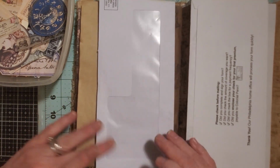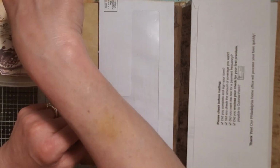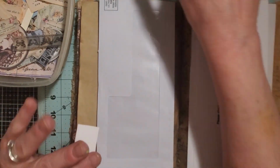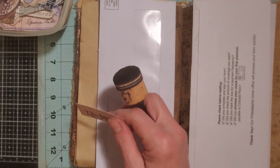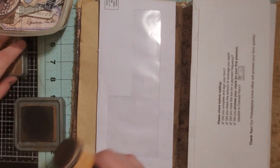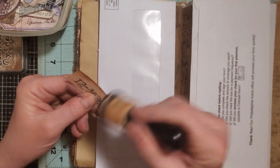Yeah, there we go. And so for this, that's too big. I'm gonna collage. Yeah, let's play. Okay, so where is my... I've been so good. I've been putting away even my ink, the one I use all the time, my vintage photo.